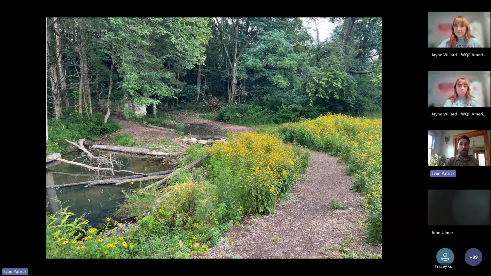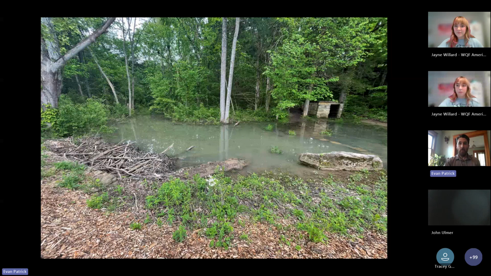What we found is that it was so successful that the beavers moved in, right? And what we have found with these restoration projects is that beavers enhance these projects. You can see here, up against this culvert, is a beaver dam. This became an issue because these stones stacked underneath the water were part of a hiking trail that led from our event center to our visitor center. So this needed to be a walkable space.